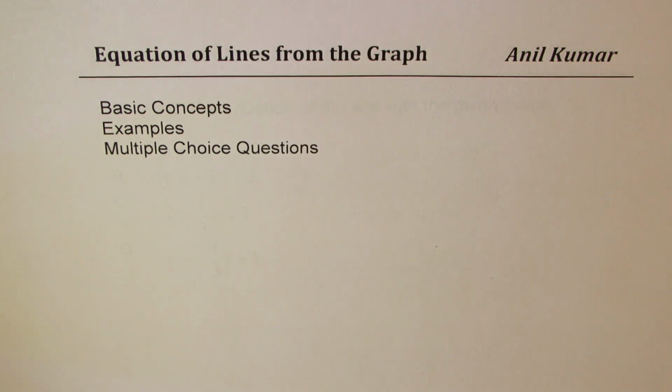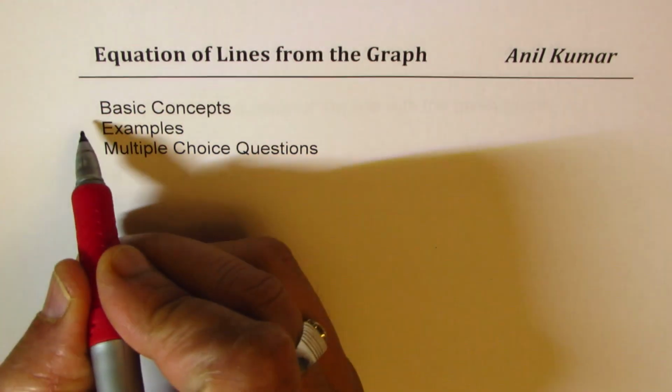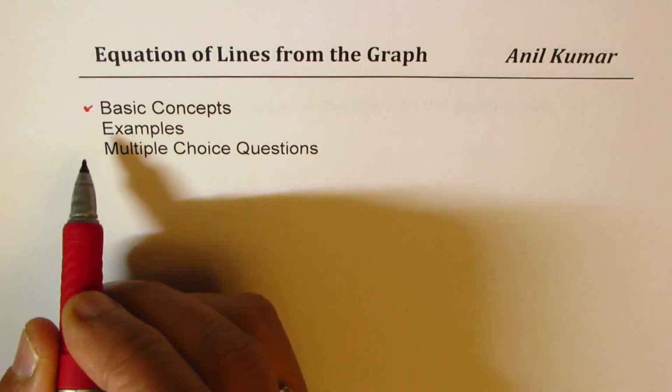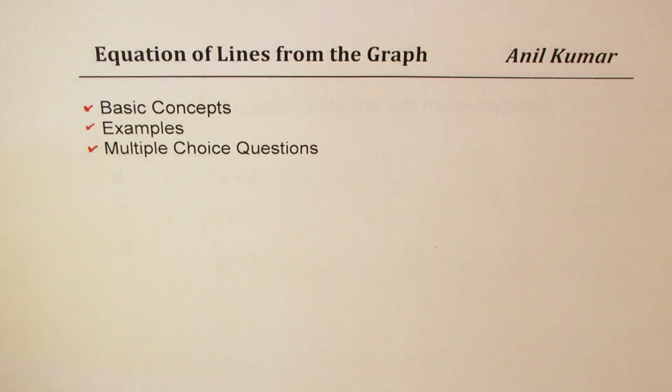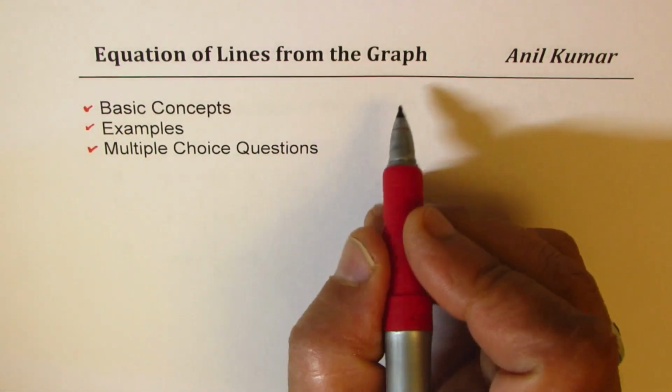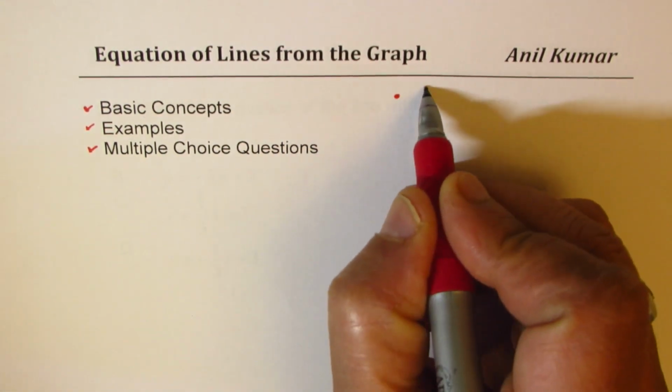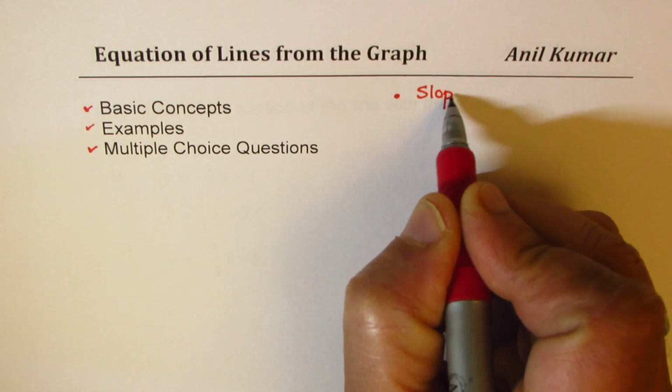We'll consider how to write equation of lines from the given graph. Now, before getting into those questions, we'll look into a few basic concepts, take up examples, and then we'll have practice test questions in the form of multiple choice questions. Also, we are going to write all the equations in slope-intercept form.